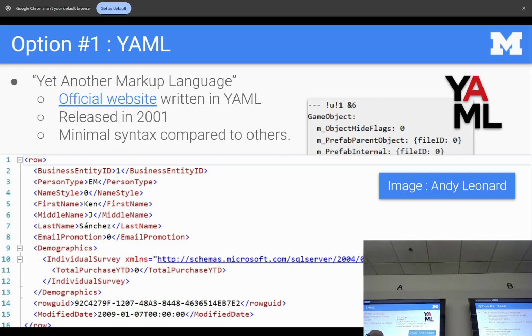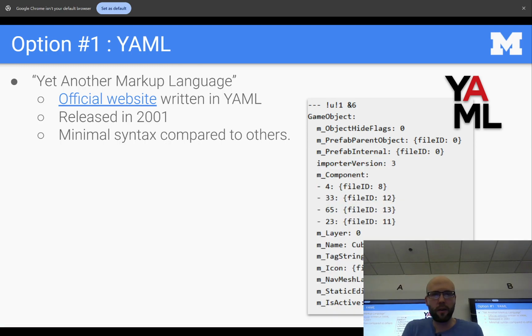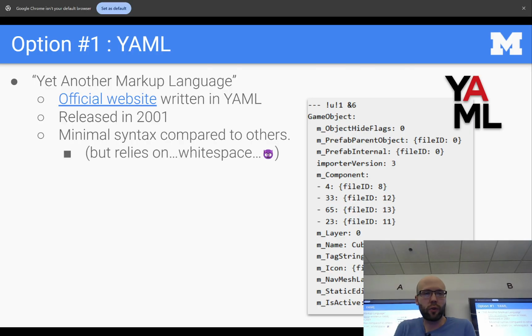You have a person type, okay? And the content for that person type, and then you have to have something just as large to say this is the end of that object or value, which seems like maybe it's a bit overkill, yeah? Compare, YAML is much, much more efficient, okay?